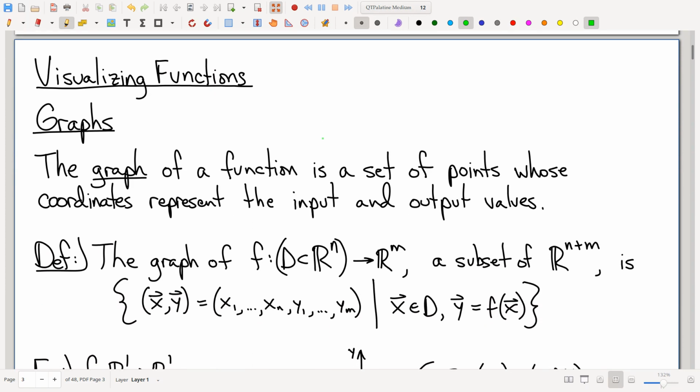Okay, visualizing functions. This is harder than it's going to seem at first glance. This is surprisingly subtle. A lot of students underestimate the challenge that's involved with what we're about to talk about, how to visualize multivariable functions. The reason I think that students underestimate this material is that if you look at the algebra that we're about to write down, it's pretty trivial. It's kind of algebra 1. We're not going to use even the quadratic equation. This is pretty straightforward, just moving terms around. In terms of the algebraic manipulations, there's not much to it.